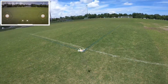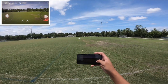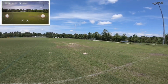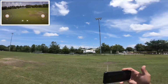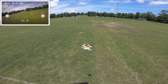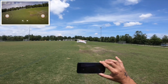And see how this guy acts in the wind. Now you can see how stable this guy is. It's sunny. Okay. You can see it's hovering like a GPS. It's moving around though. I don't know what's going on, but wow. And you can see the video is shaking a little bit. All right.